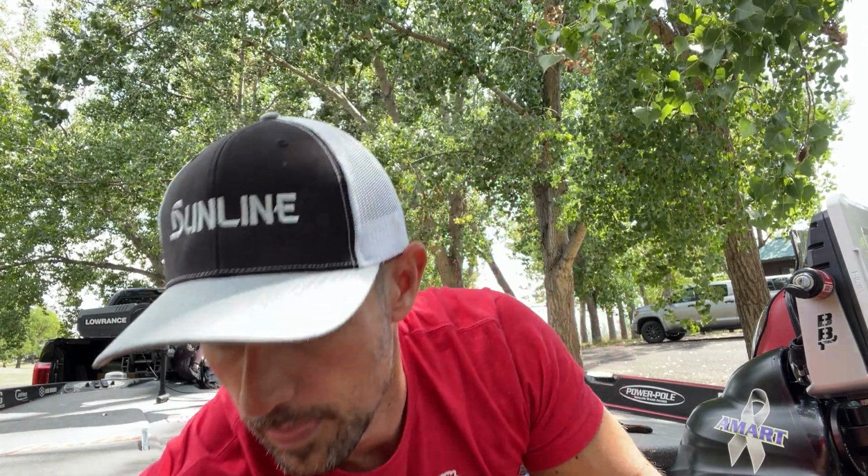Wind was really blowing. Ended up catching some on that. I mixed up some other baits. I caught some on some little small swim baits and chatterbait, but those were all small fish. No, I did not catch a single decent fish doing that. I caught a couple decent ones on a drop shot, but it was really the same setup that we had with the Neko, just a drop shot version of it. And then I caught a big 4-pounder, and I wish I had gone to it sooner.